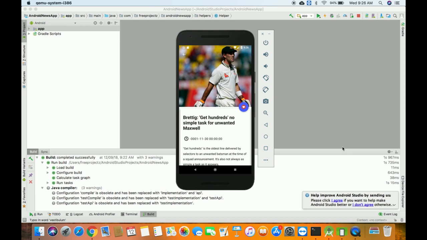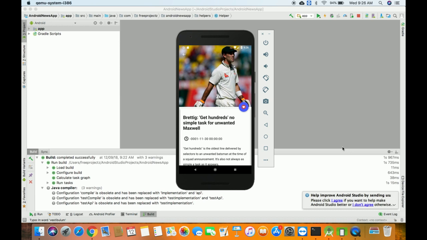There is an admin panel also, where you can add news, manage the categories, manage the news, and see all of the listings of the news and the categories on the backend panel. So there are two parts to this project. The first one is the Android project, and the second one is the admin panel. The Android project is a very basic project where the end user will be able to read the news, which will be added by the admin directly from the admin panel.